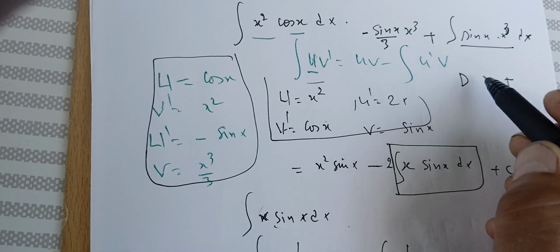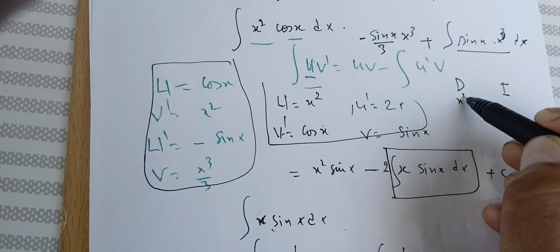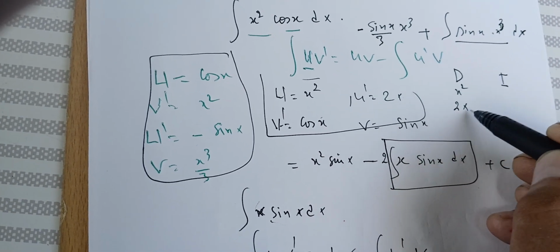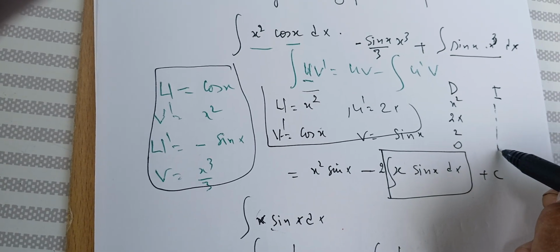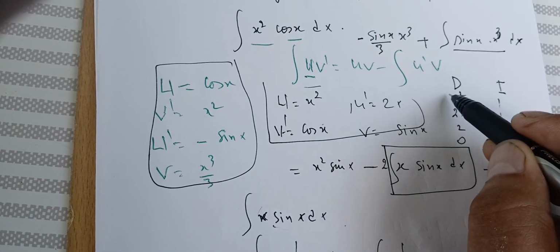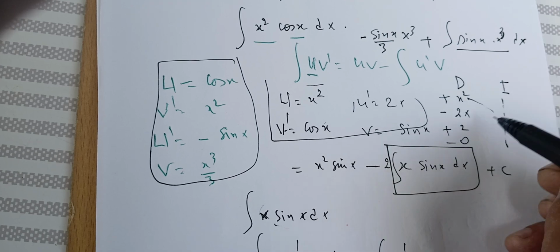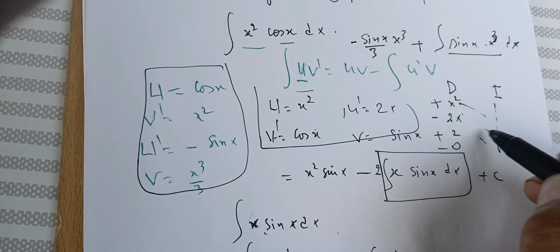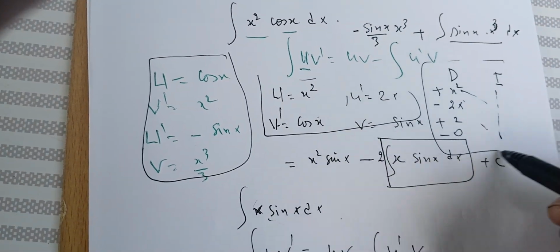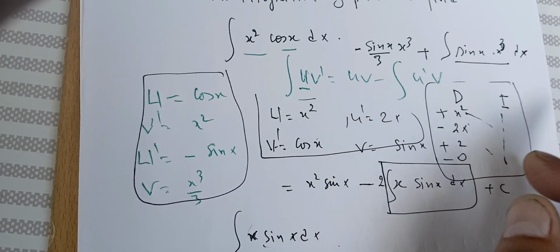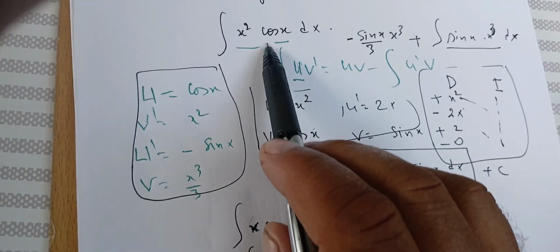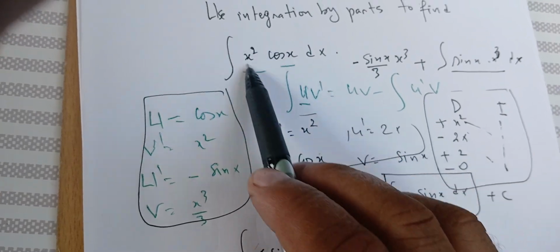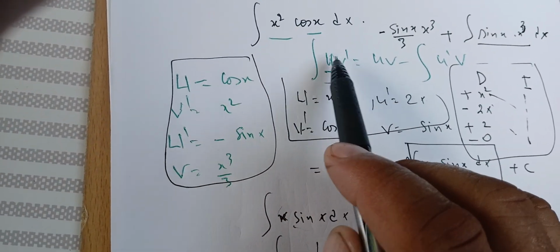So here, the x squared, I'm going to differentiate one time, 2x, then 0, and I integrate the cosine, and I cross multiply, and I add plus, minus, and I keep crossing, I keep multiplying. We're going to come back to this one and give more detail about this technique. But here it's the choice. We will explain why we have to get rid of the powers. So the choice is very important.